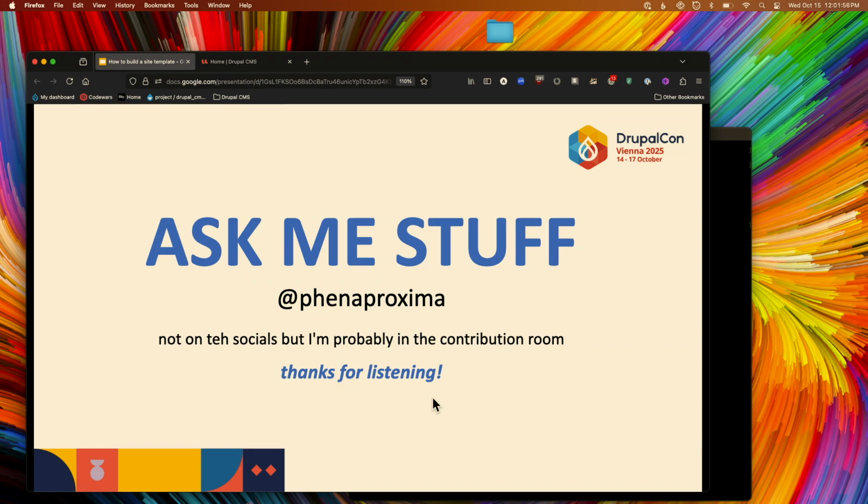There's some documentation on Drupal.org somewhere, and I can find it for you, which explains how to set it up in an existing site if you don't have it set up. But that's how we handle recipe dependencies: just move or copy those dependencies into the project so that you don't need the recipe. And if you use a site template being a recipe, if you spin it up into a site that already has the Unpack plugin, all of those dependencies are going to be transferred over. So the Unpack plugin basically solves this problem. It was built to solve this problem. Does that answer your question? Yeah, thank you.